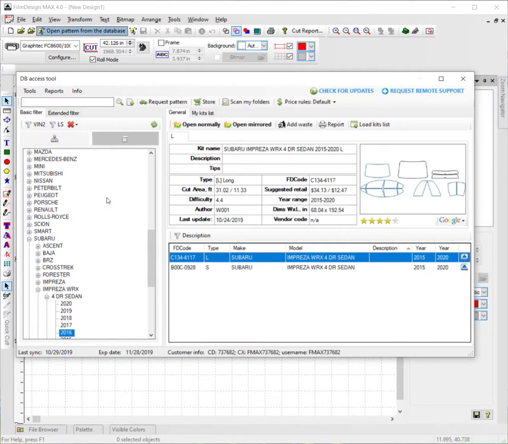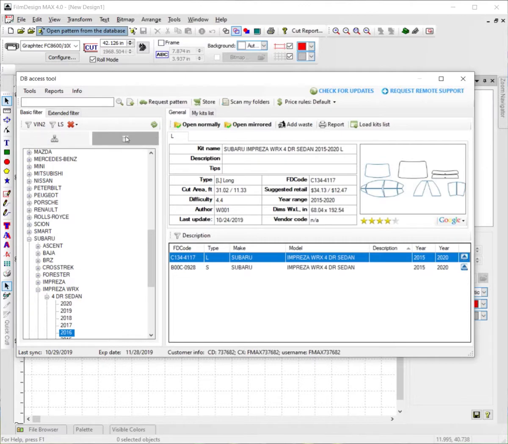If you want to have paint protection patterns and window tint patterns on the same page under one filter, you can do that. However, that's not recommended because by doing so, that makes it very, very hard to find, locate and look up tint patterns underneath the same category as all the paint protection patterns. Can be done, but not recommended.